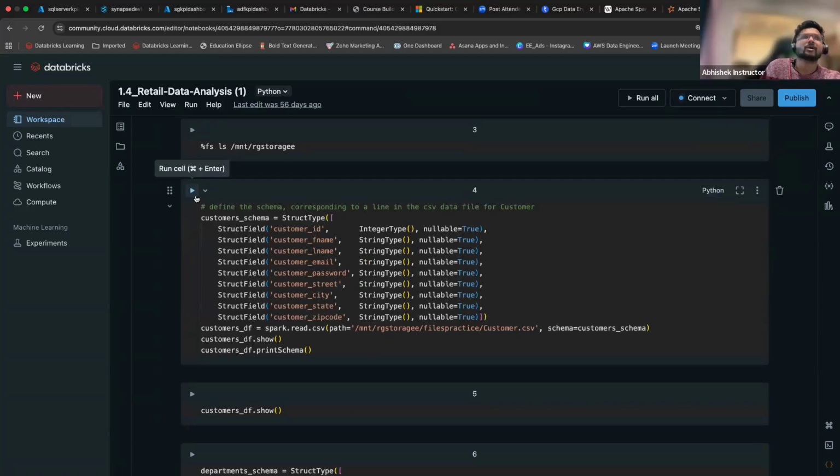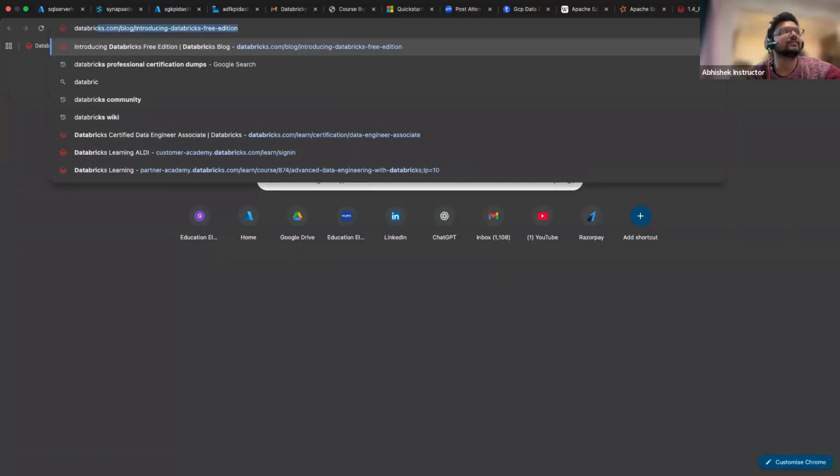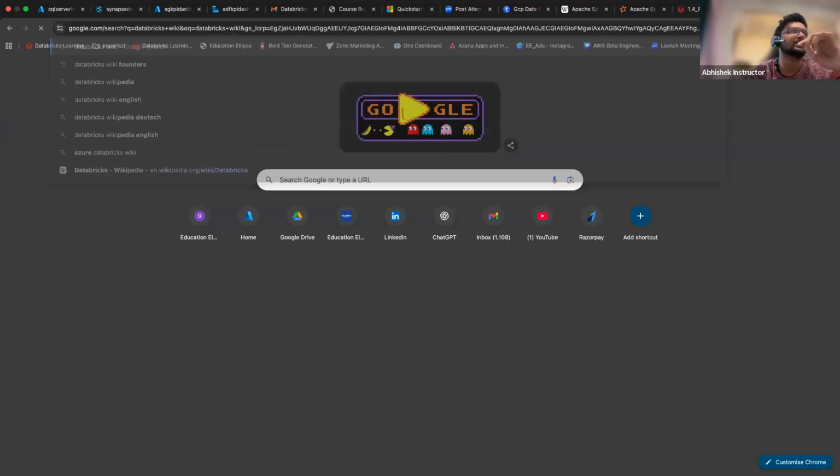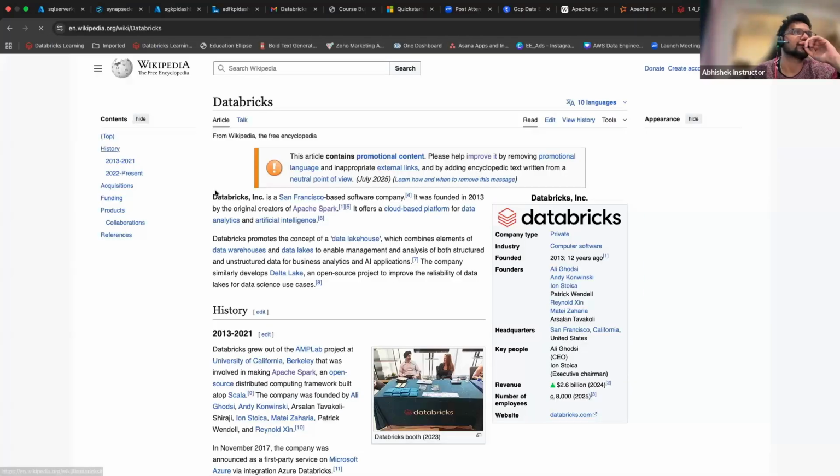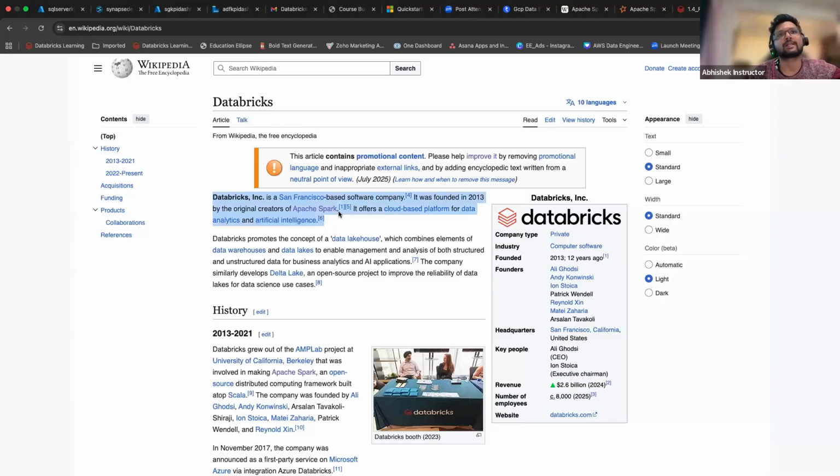Now, why is it important to learn Databricks? The reason is that Databricks itself is built by the creators of Apache Spark. For example, if you go to Databricks, it is created by the creators of Apache Spark. So it is a much more mature tool compared to Synapse or any other tool present in the market. And that is why all the big giants, you have Azure Databricks, GCP Databricks, AWS Databricks. So if you know Databricks, you can work with all the different clouds as well. That feasibility it gives you.